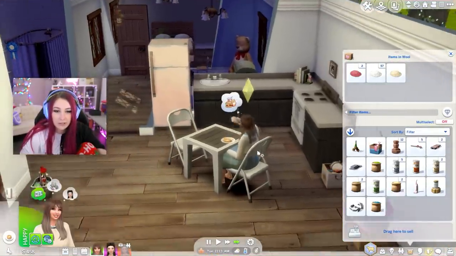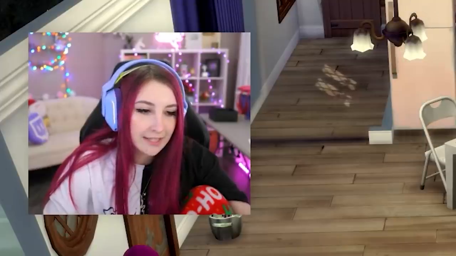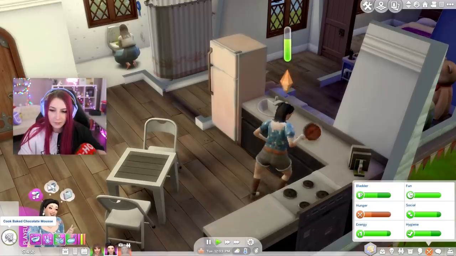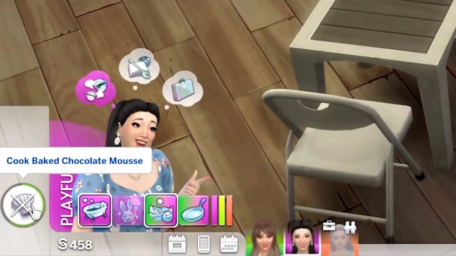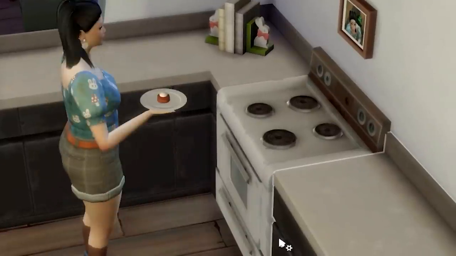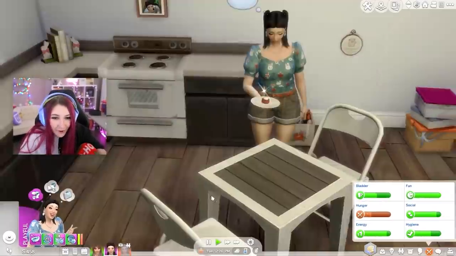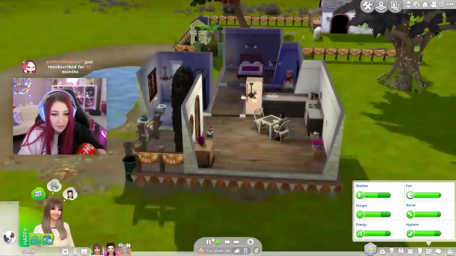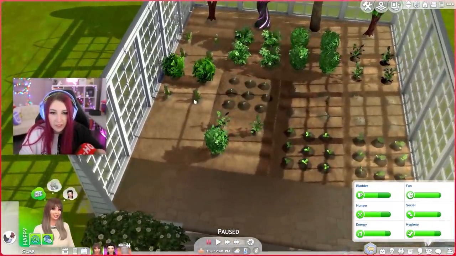Here, can you clean out the spoiled food when you're... I was gonna say when you're done, but you guys are just wasting food. What are you making? Baked chocolate mousse? Okay, yeah. Let's see it then. It's so small! Oh, I thought it was gonna be like a whole cake. It's so little. That is the tiniest little dessert. All right, so I think everything's good in here.